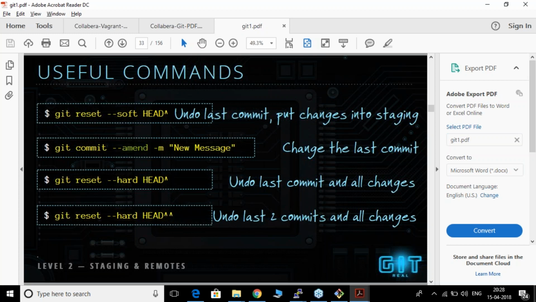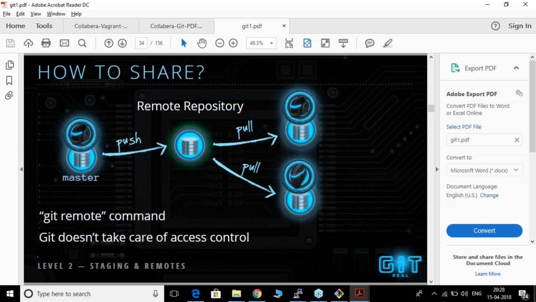Okay, so let us move forward. Generally, once you prepare the code and your local commit happens, everything is fine. Then you can push that code to a remote repository. That code can be pulled by any other user to get the files updated. Suppose you are all working as a team.